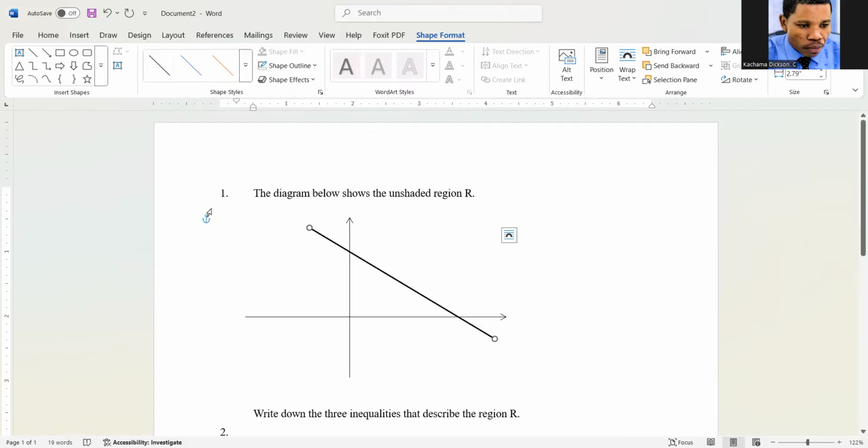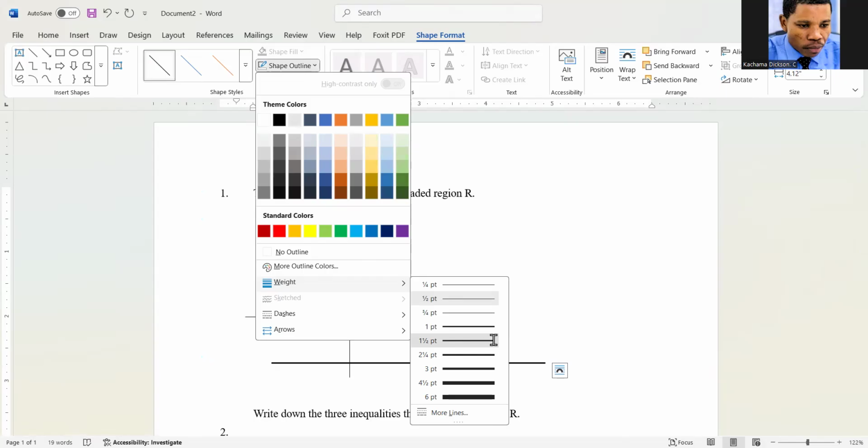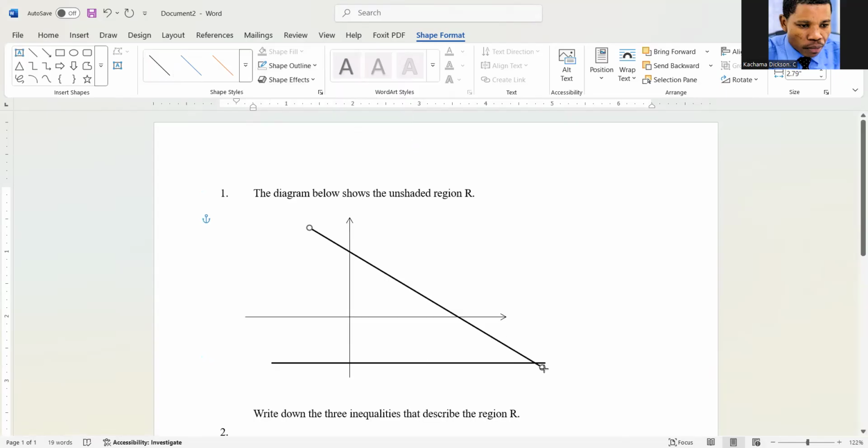That is the thickness of the line. And then maybe there is another line passing here. Make sure the thickness is also the same, 1.5. Then we assume that these lines are meeting somewhere there.